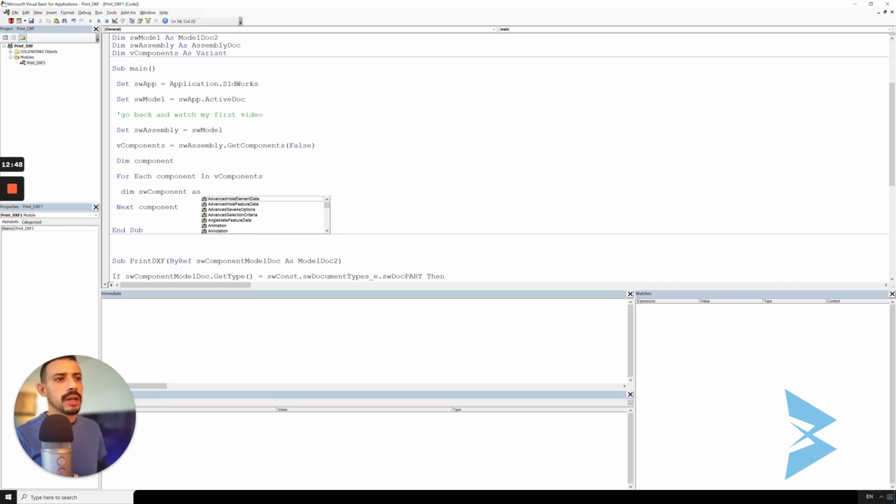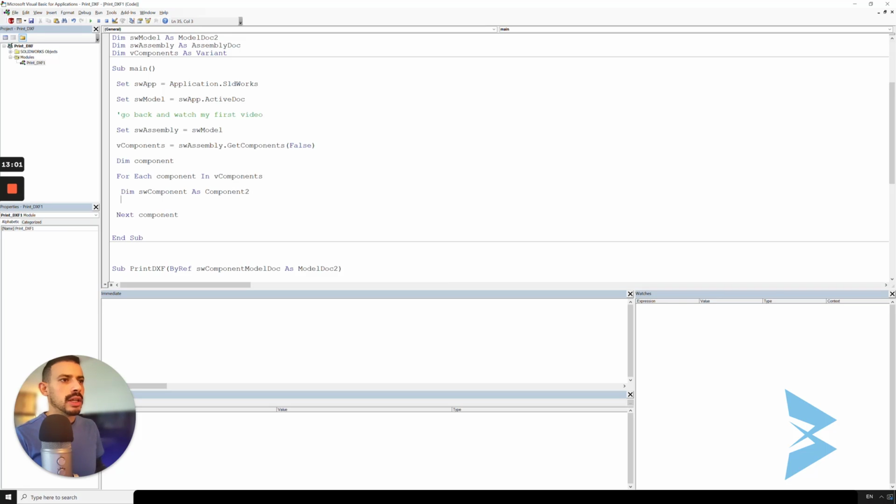When I say strongly typed, I simply mean that it has a type that's defined, unlike this one here, which I'll call component, and then we'll have to set it. So SW component equal to component.